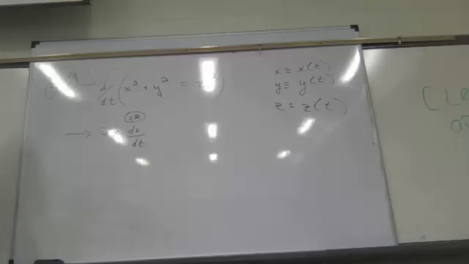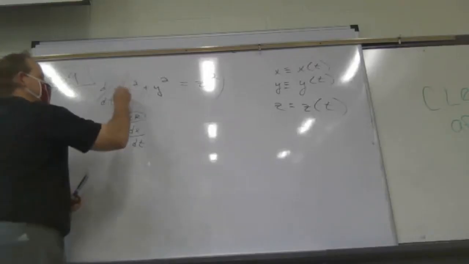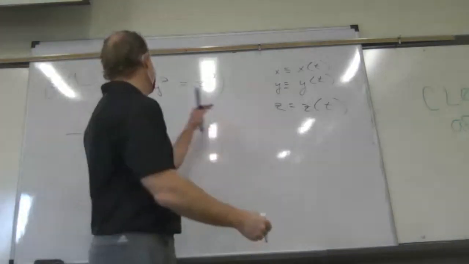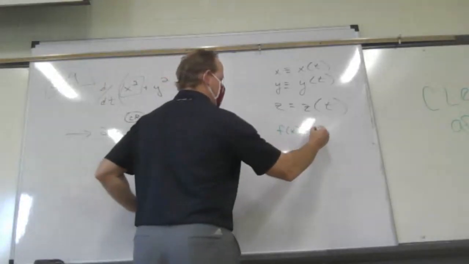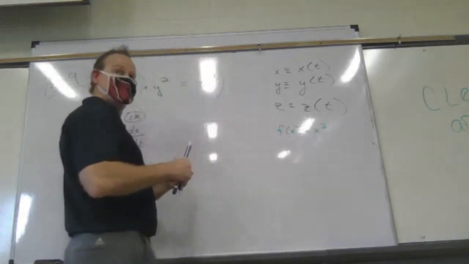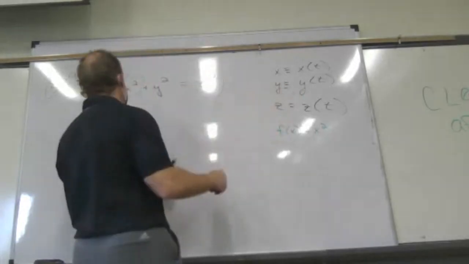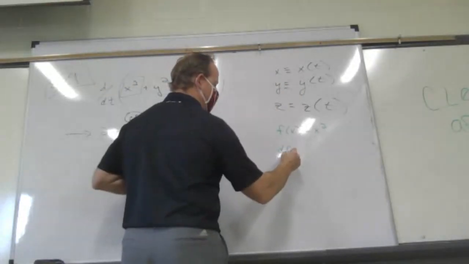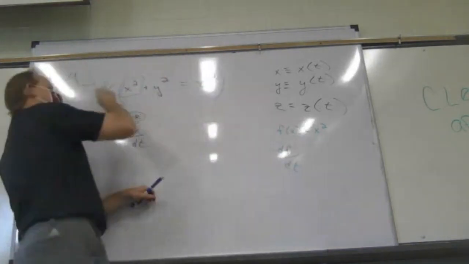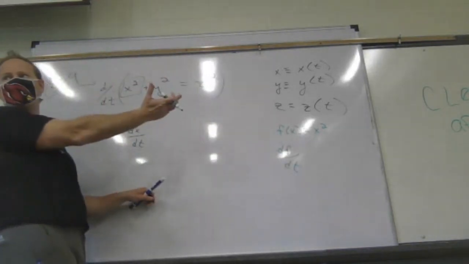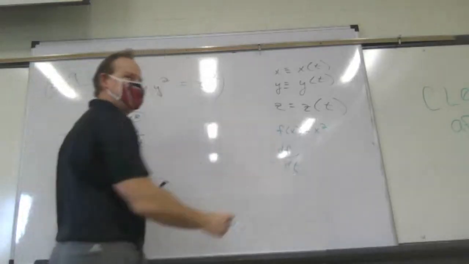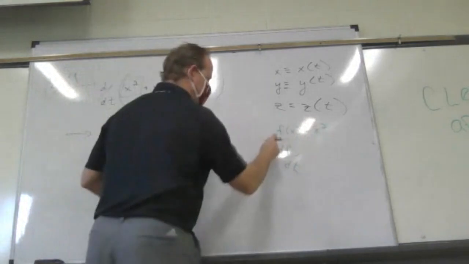Now, I'll show you one more way of why this has to be okay. Let's just take that one in green and go over here, and let me call that f of x. So f of x equals x squared, correct? So some function x. But x is a function of t, but whatever. Anyway, if I want the derivative of f with respect to t, which is actually what I'm doing here, the derivative of the sum is the sum of the derivative, right? So I'm taking the derivative of x squared with respect to t, which is df/dt, right? Because f is x squared, so I'm taking df/dt.